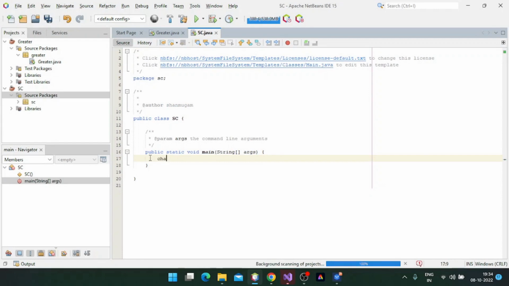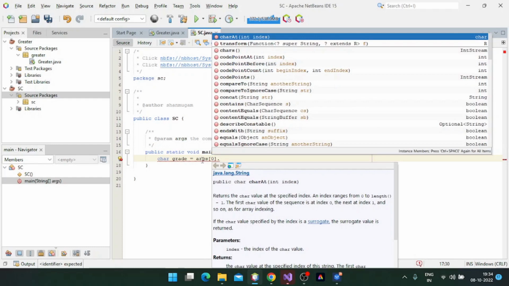I am going to declare a character variable as mentioned here. So I am going to say grade equal to, how will I take the value here? args. So args is nothing but a string array. So if I give a character at the command line prompt, what is going to happen here? It is going to come to args of 0. It is going to be one string, it is going to take it. I am not going to give more than one string here, it is going to be one character, and that character is going to be stored in args of 0 here. It's like an array.